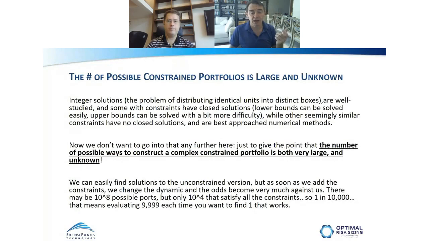You've both got a big number of possible solutions to your problem, and typically a very small subset of that very big number that is actually permissible under the objectives and constraints that you're working under. So it lives in 2 different ways. The actual number of solutions you can hunt for is huge. I mean, more than the number of atoms in the universe, right? When you get to like a 100 asset portfolio. But the number of portfolios which are actually permissible within that huge range is quite small.